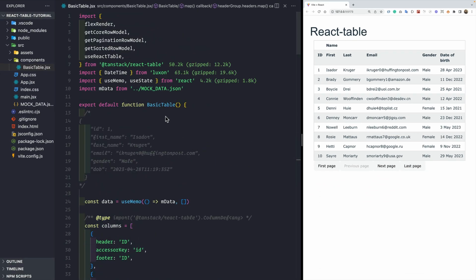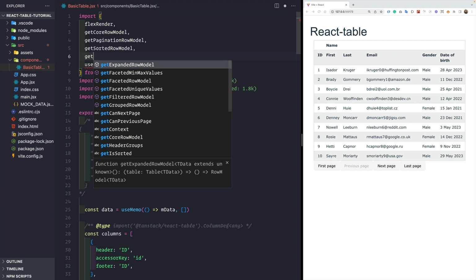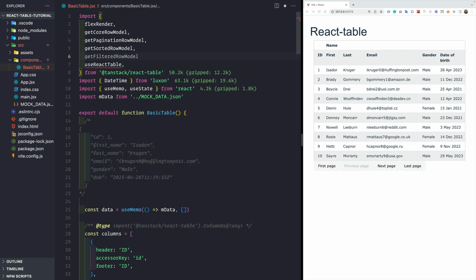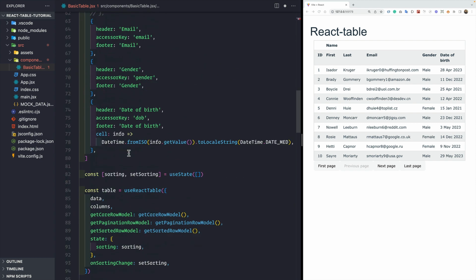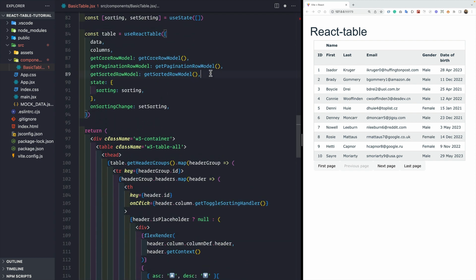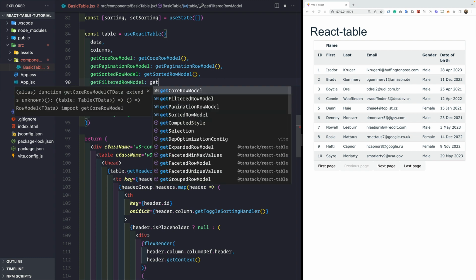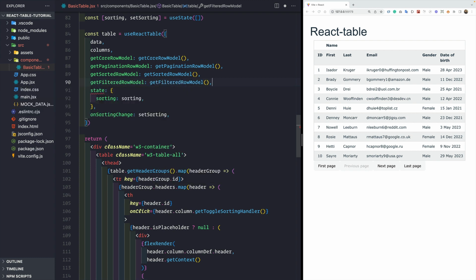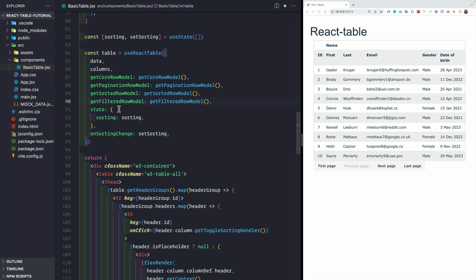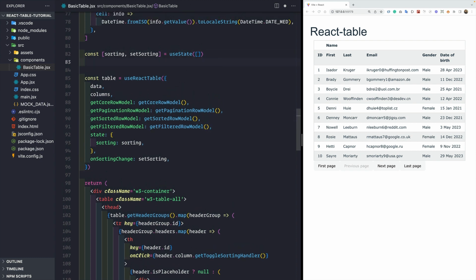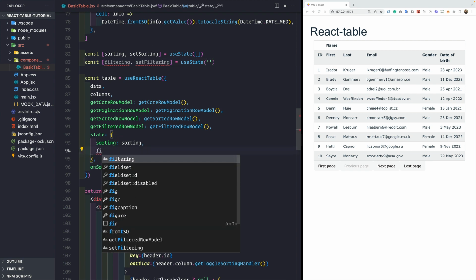So now the last thing remains, and that is to filter the table. So that is pretty simple to do again. So now we need to get in the getFilteredRowModel. As you may have already guessed, we need to pass in this getFilteredRowModel inside our useReactTable hook. So we can pass in that getFilteredRowModel like this. And then we also need to pass some kind of a state here. So what we can do, we can create some kind of a state here, filtering, setFiltering, and the initial state would be an empty string. And then we need to pass this filtering here.